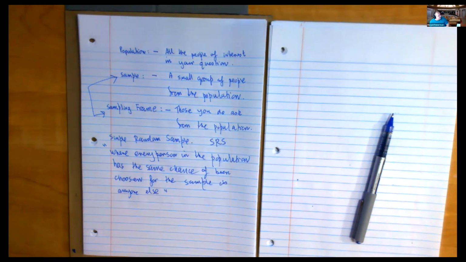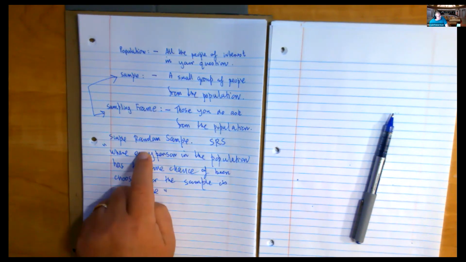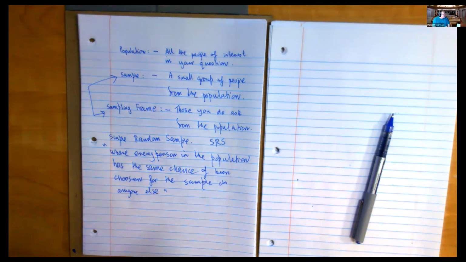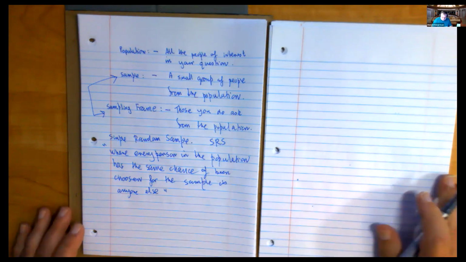It's extremely expensive. Because to be able to do that, don't you have to know where every single voter in America is? Because they might get picked and then you have to go and find them. So once you've picked them, John Smith from Bremerton, you then have to go and find John Smith from Bremerton and ask him who he's going to vote for. You see how expensive that process would be if you tried it 1,000 times. But it's the best one to do.